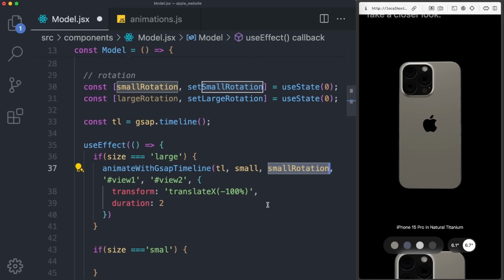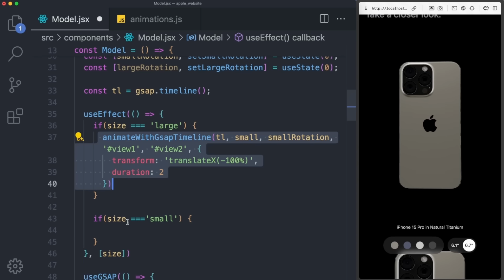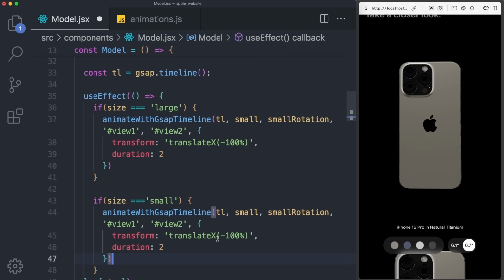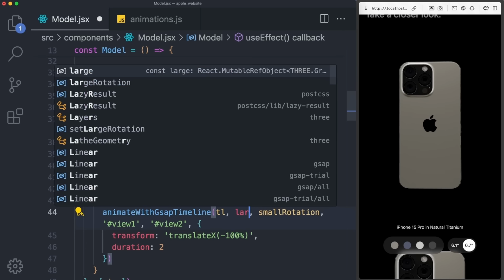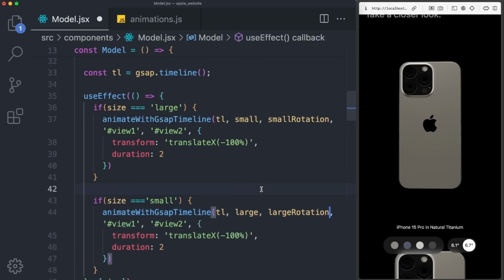We animate the small model view to the left, and we animate the large model view to the center. But if the size is small, we're going to repeat the same thing right here, but we're going to display the large model and the large rotation. And we're going to animate from view 2 to view 1, and the translateX is going to be 0.